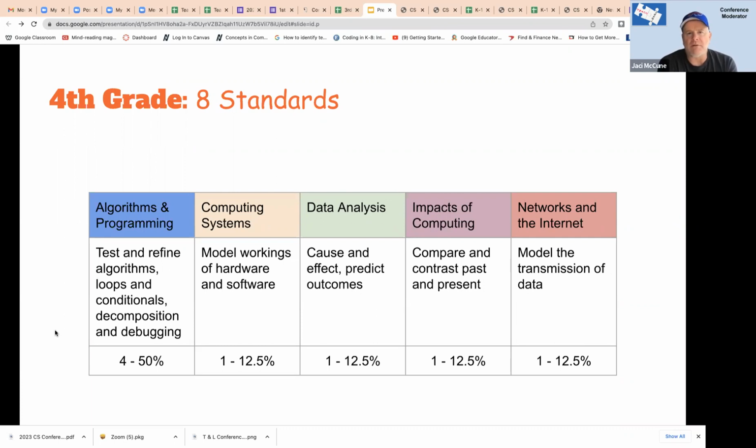So maybe you're tying it in with ELA and you're doing storytelling, and maybe they have the cat going down a path to grandma's house. And so they're going to be dragging and dropping blocks to send the cat down a various course or whatever, the obstacle course. And so they're going to test, they're going to refine it. Can you make it shorter? Instead of doing 20 blocks of code, can you do it in 18? Can you do it in 16?